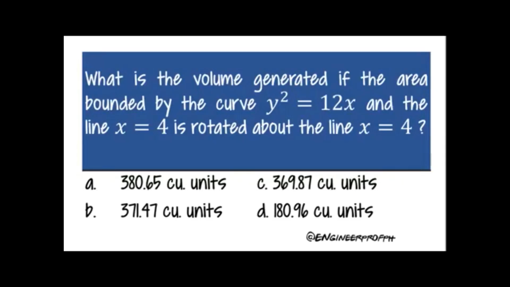So, solve tayo ng sample problem. So, in this first problem, guys, we have here, what is the volume generated if the area bounded by the curve y squared is equal to 12x and the line x is equal to 4 is rotated about the line x is equal to 4. So, i-graph natin siya. So, first step is to graph the curve.